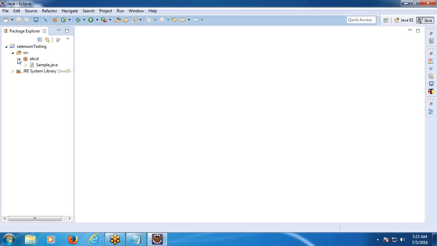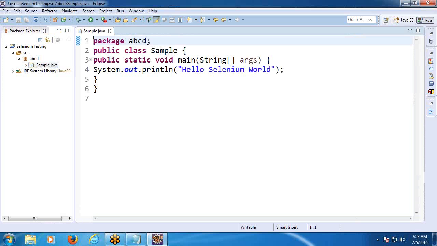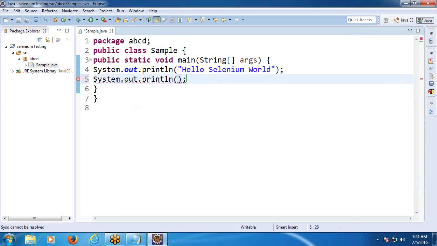Collapse Java project. Next, select your Java class. Next, edit. Suppose I am adding one more statement, Hello Java world. Save. Just run. No need to compile.